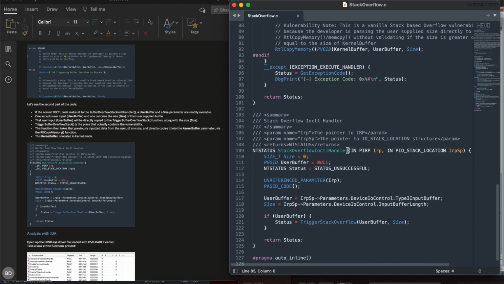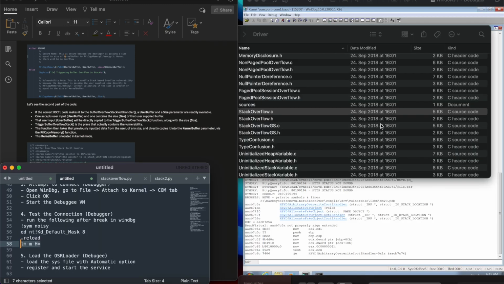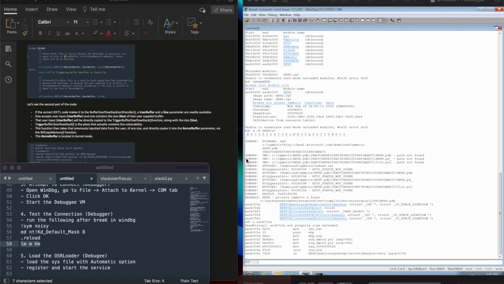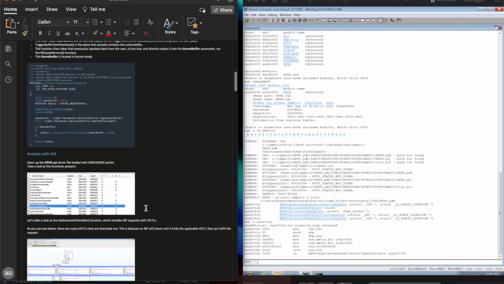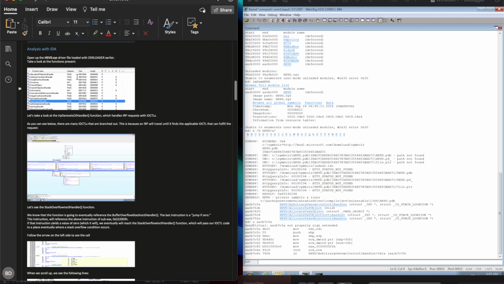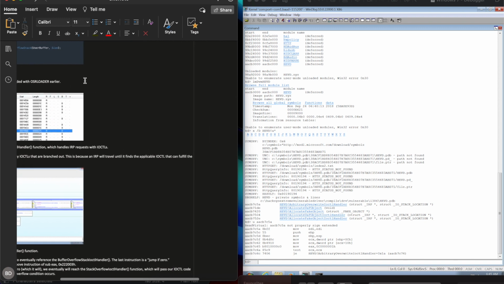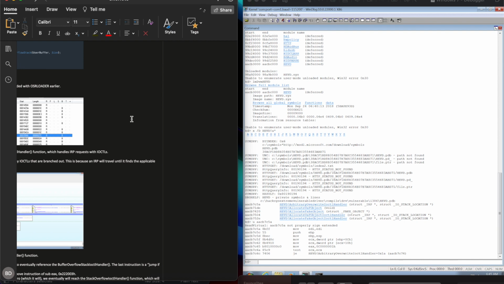So that's the vulnerability, and that's the source code review if you have access to the source code. But we should also have a look at it in IDA, really soon. We're gonna do some analysis with IDA. Oh my god, this is so small for you guys. Let me try to make it bigger.